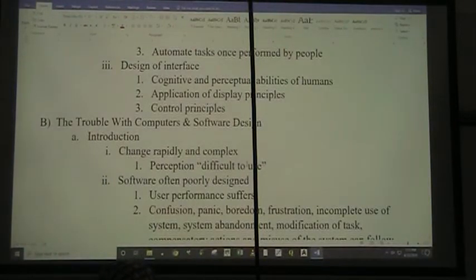The third category is the design of the interface. That has to take into account the cognitive and perceptual abilities of humans, the application of the display principles that we learned in Chapter 8, the control principles that we learned in Chapter 9.